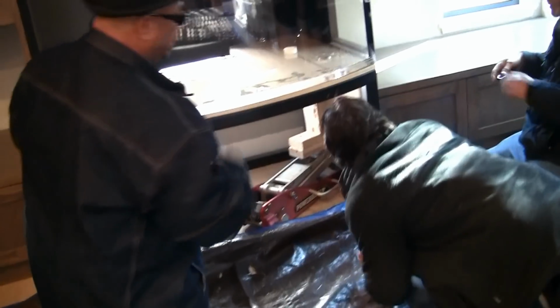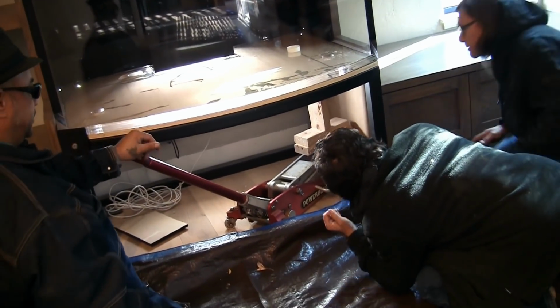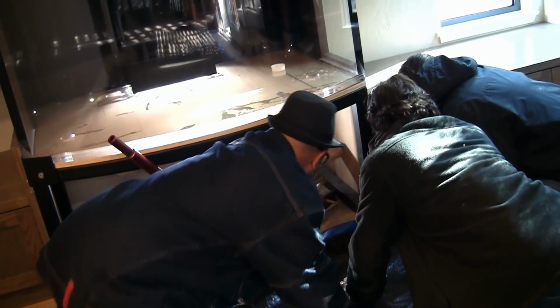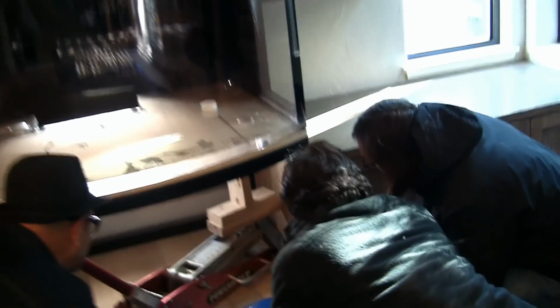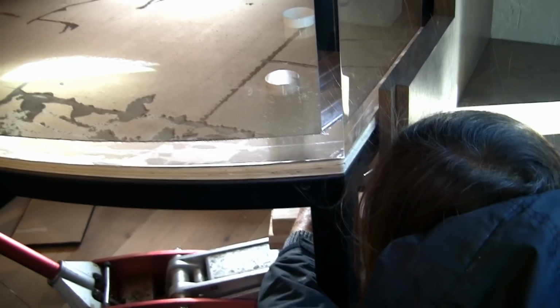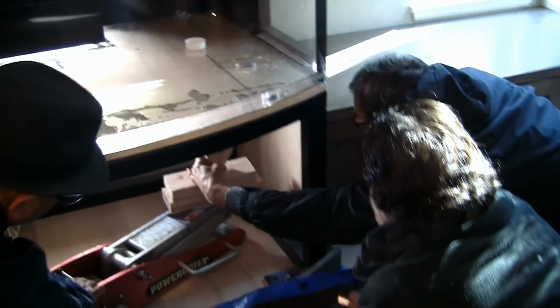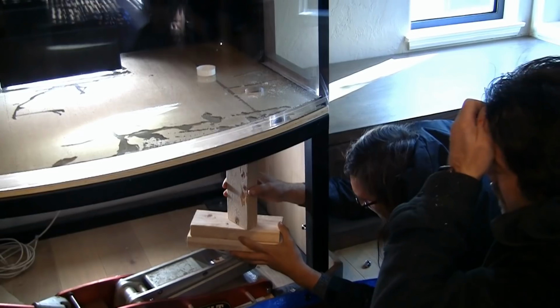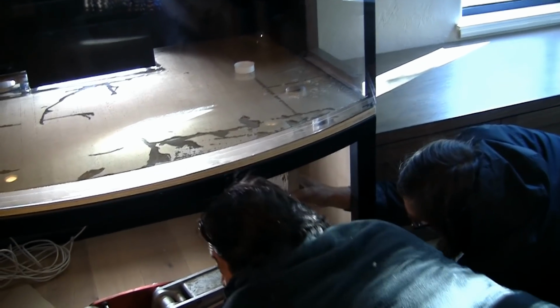Okay, so now with the tank in the house, on the stand, the next challenge, I'm getting tired of these challenges, is there appears to be a gap between the tank, the plywood, and the stand. So we're trying to lift the stand to shim it a little bit, see if that eliminates the gap.